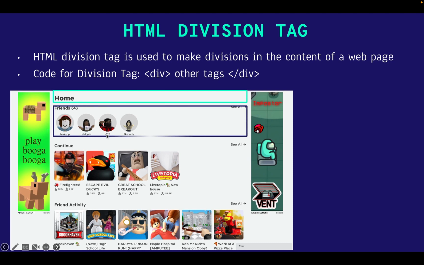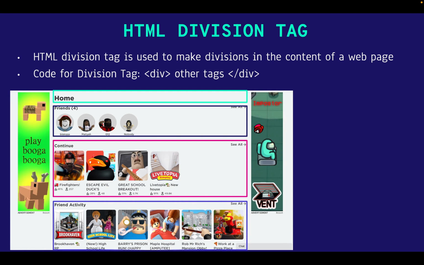Then this is also a section where you have these friends, with maybe an h2 or h3, then images and the username of my friend on Roblox. Then you can have this text as a division, as a section too.